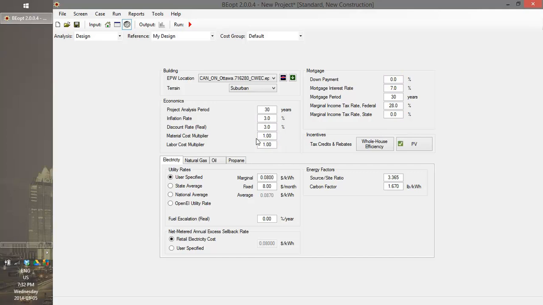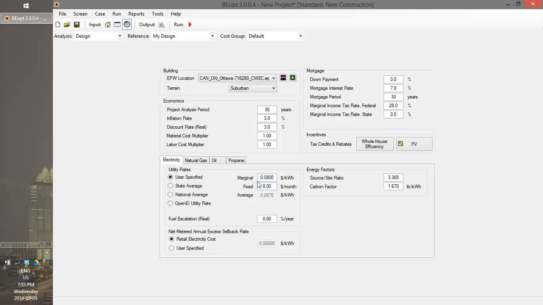So this program is designed to optimize houses to make them the most energy efficient, and it's designed to do net zero. It would be much better in the States. It was designed for the States, but for Canada it's not as effective because you can't do advanced HVAC systems as much. But making a net zero house in this program for the States would be quite easy, and I'll show that a bit later.